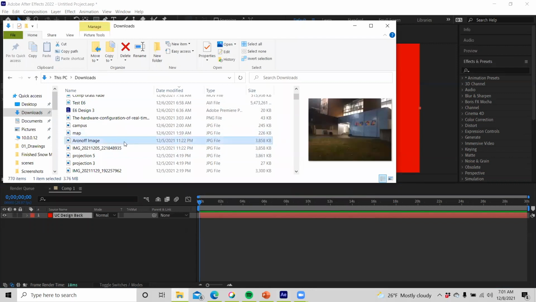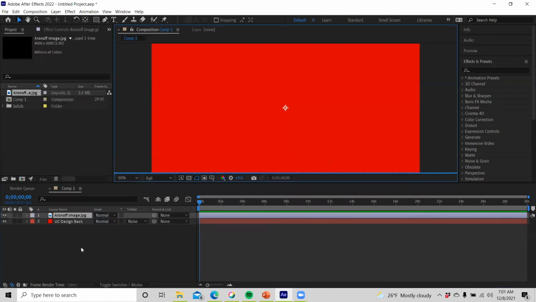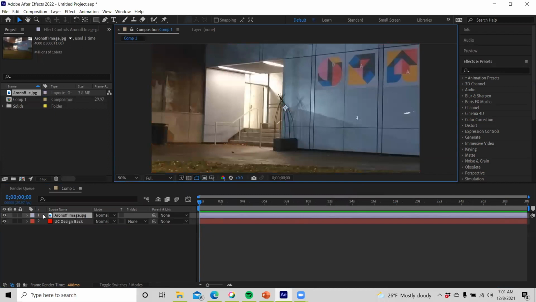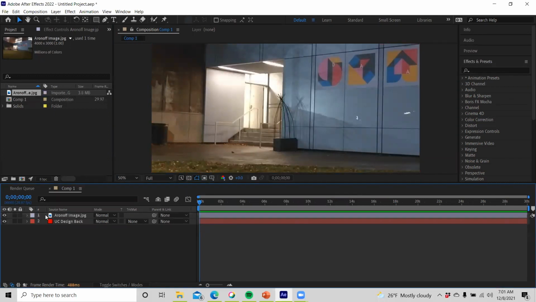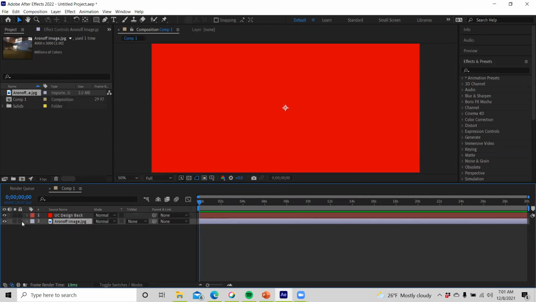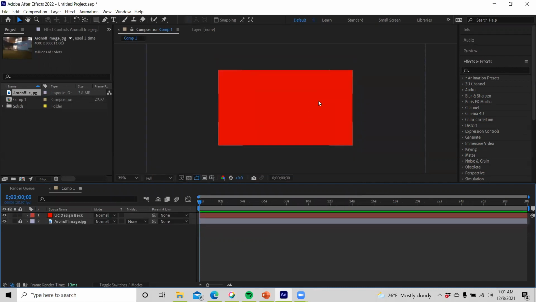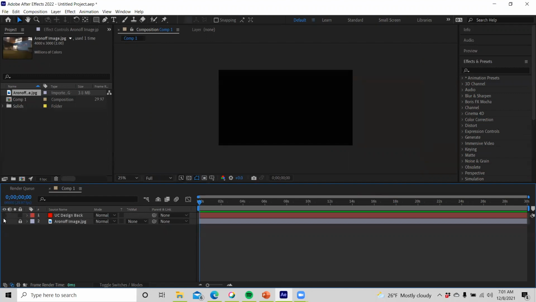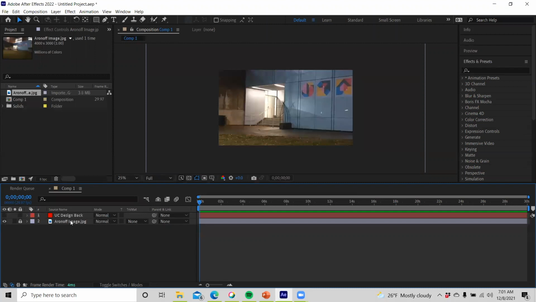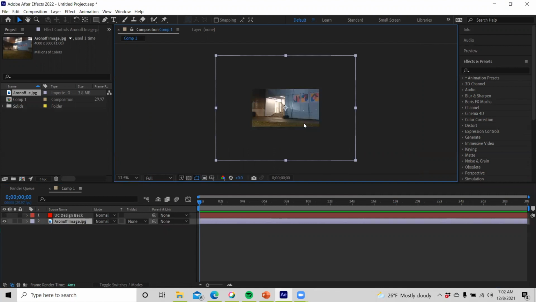I'm actually going to also import the image of the building so that I can start to show you how that also works. I'm going to take this, move this image to the bottom here because we're not going to be editing this image at all. And then we're going to go ahead and lock it. This is very similar to Photoshop and other Adobe programs. So with that, you can use this eye tool to turn off and on. Seen here.